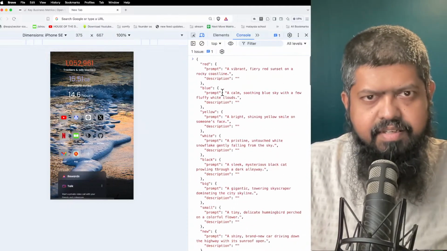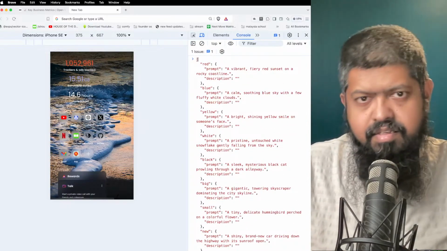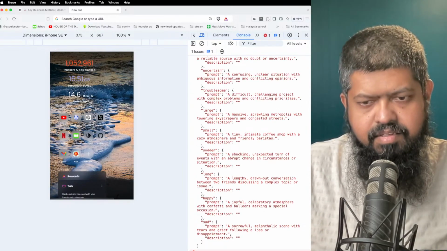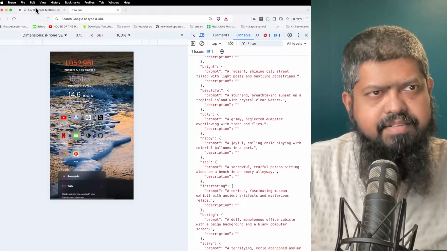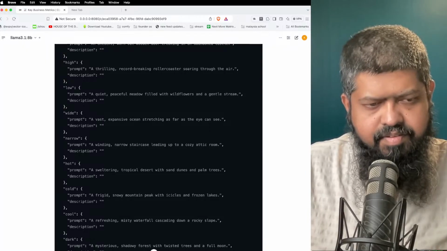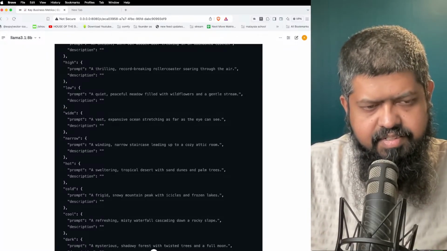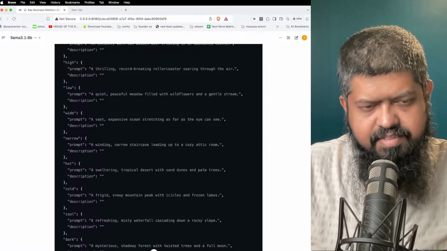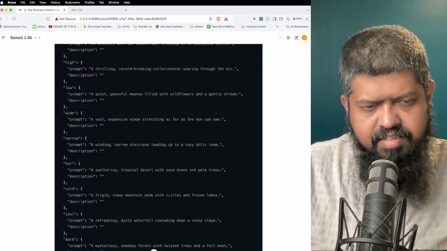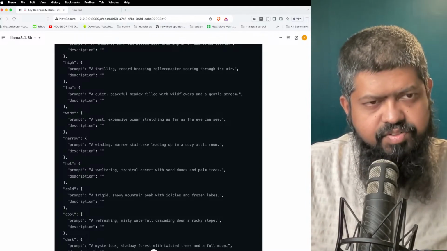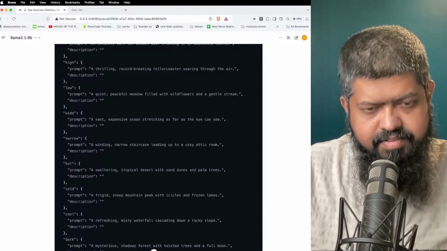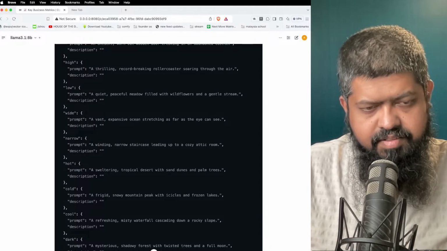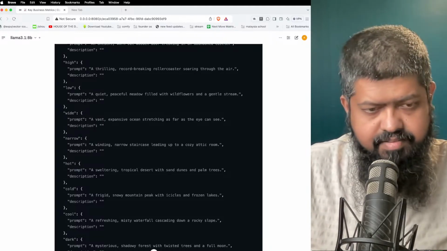Where did it go wrong? Okay, I'll ask it. Can you provide a basic string array? No need to provide the name. So like this.